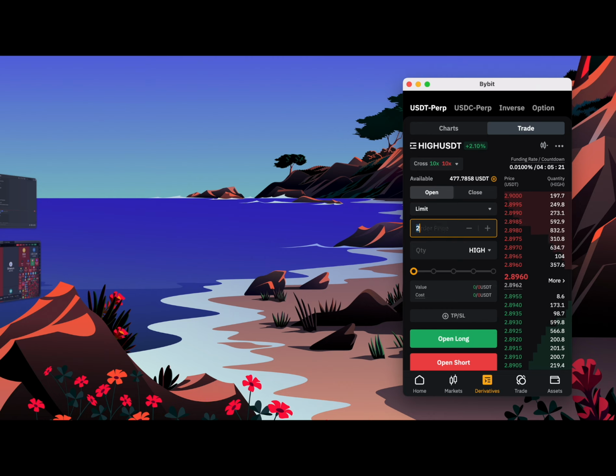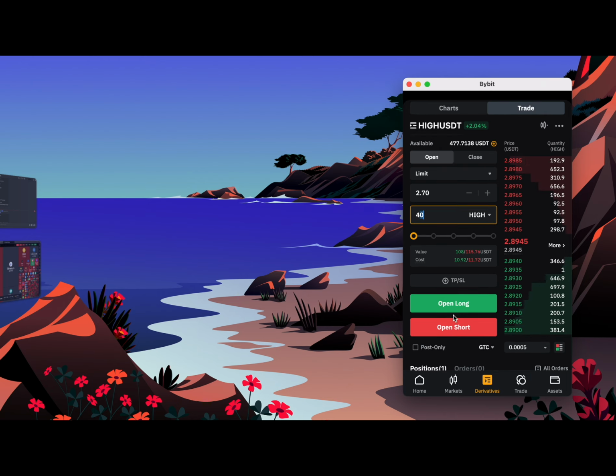First of all, I'm going to input my price. Okay, I want to open another position if the price goes to 2.7. Then I'm going to put another $10 in it. As I can calculate from here, if I set 5%, it is going to be 20, so I have to use half of it.